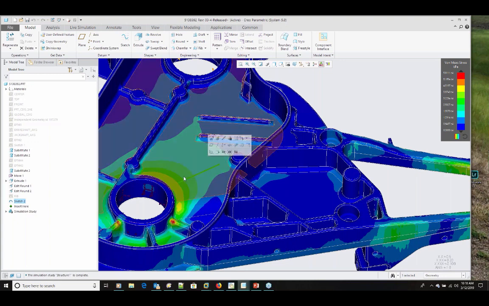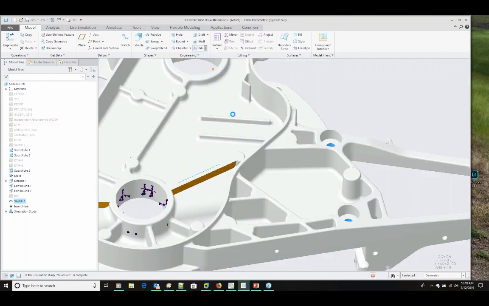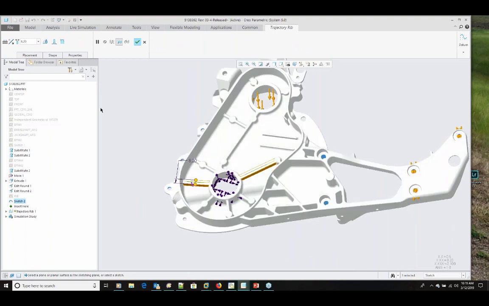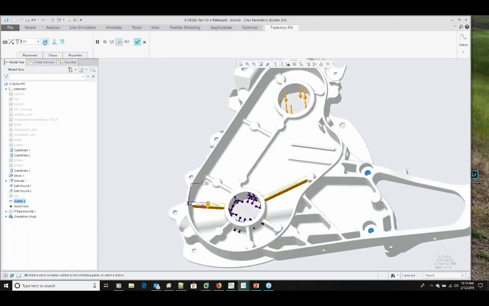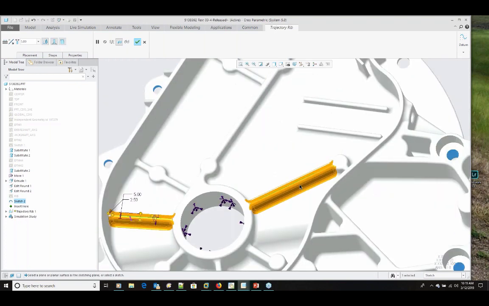Just in the interest of time, I'm going to go back then and create a trajectory rib using that sketch. Okay, so I've got a couple of different line segments in that. I'm going to go ahead and specify some values for that. I want that 5 millimeters wide. And standard kind of functionality for the trajectory rib, I'm going to add draft to the side of that. And I'm going to add rounds to the bottom of that as well, to the top of that. And I've just gone in and created a pair of trajectory ribs between those two locations of the model. We'll accept that.